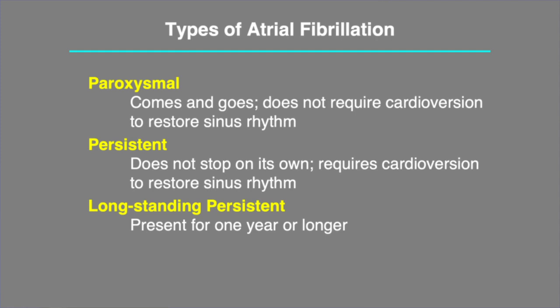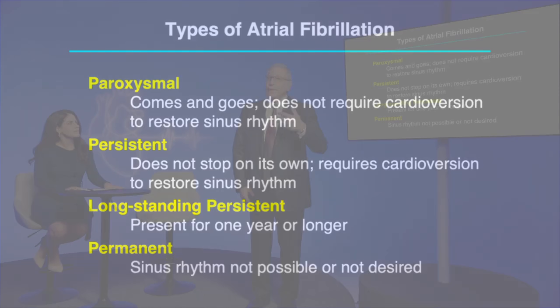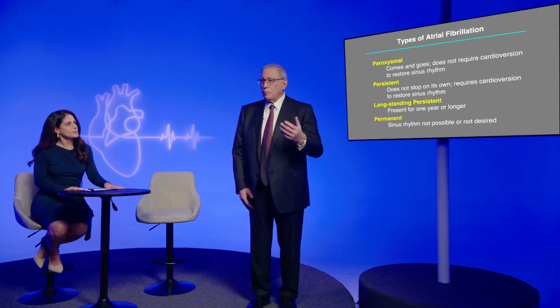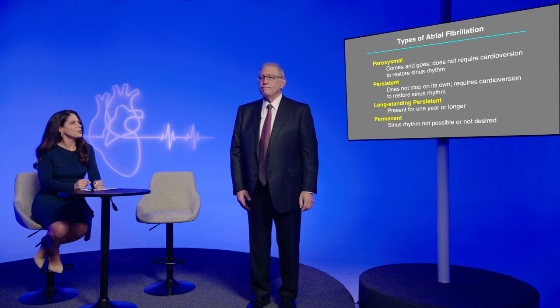And we'll go later on and describe why that becomes an important category. Last of all, there's a category called permanent AFib. What that really means is that the patient is either not able to get back into normal rhythm, or in a discussion with the patient and the physician, it's not considered important and they just spend the rest of their time in atrial fib. What about symptoms? What should we be watching for?